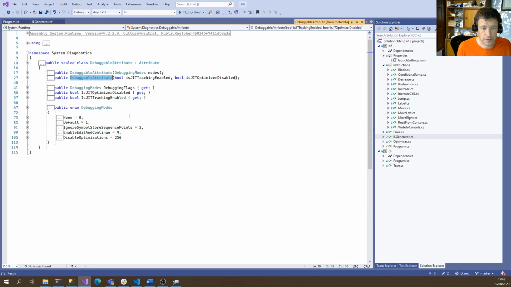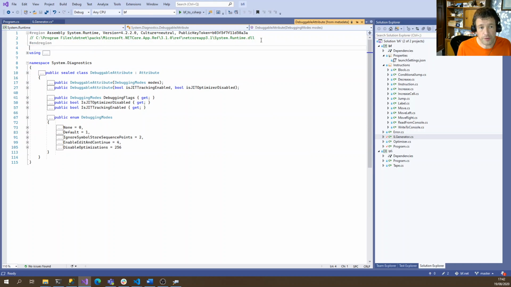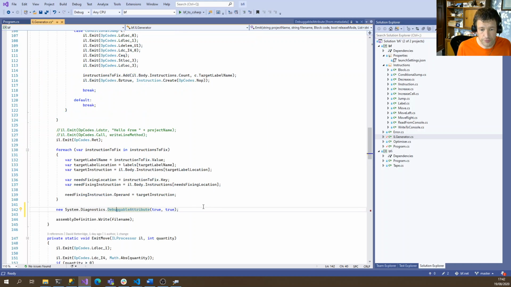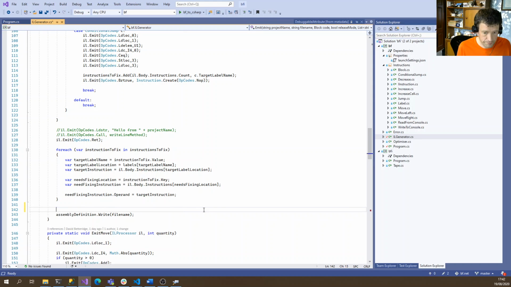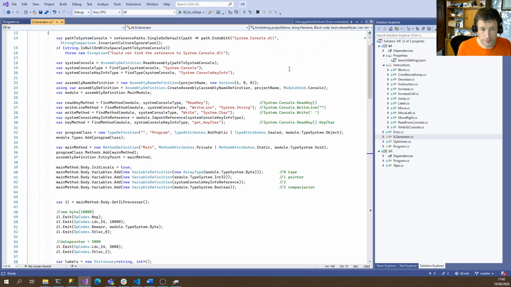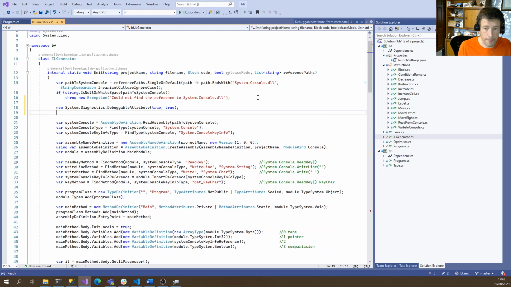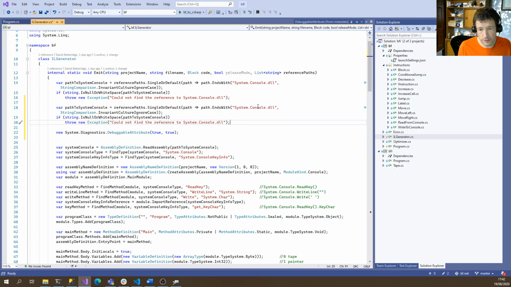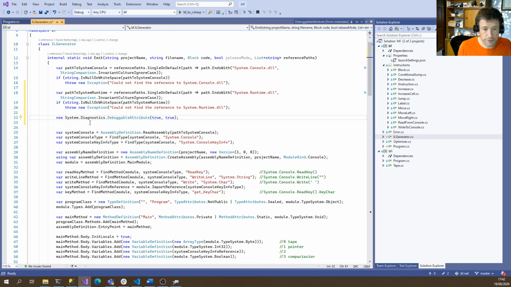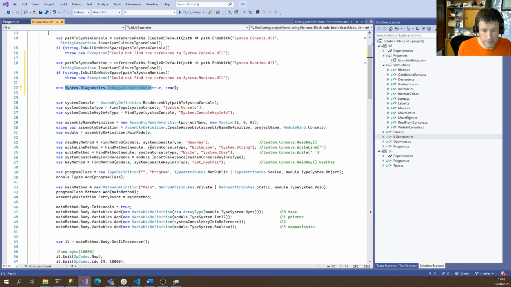We can see that actually sits in the System.Runtime DLL, so we need to import that DLL first of all. We can do that at the top here. In the same way as we loaded System.Console, we're now going to load the runtime. And then we need to find our type within that assembly.